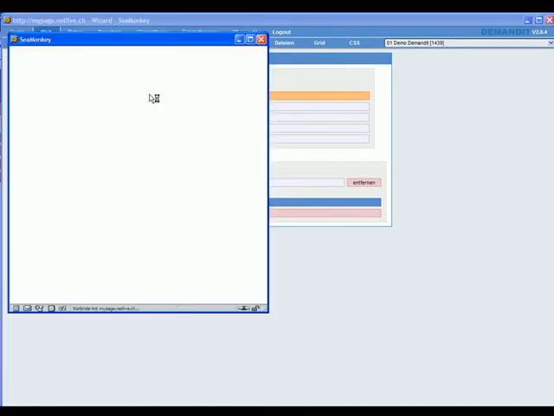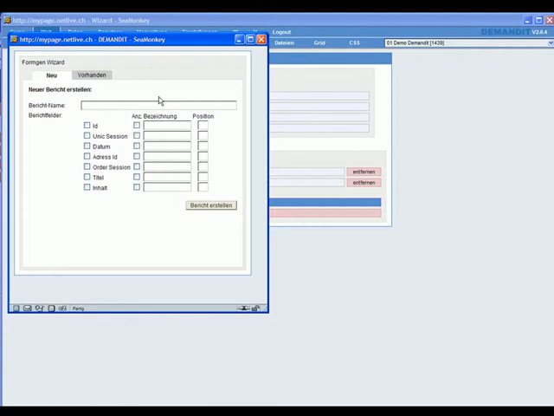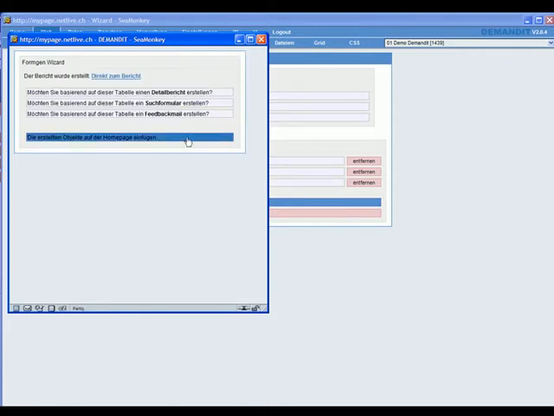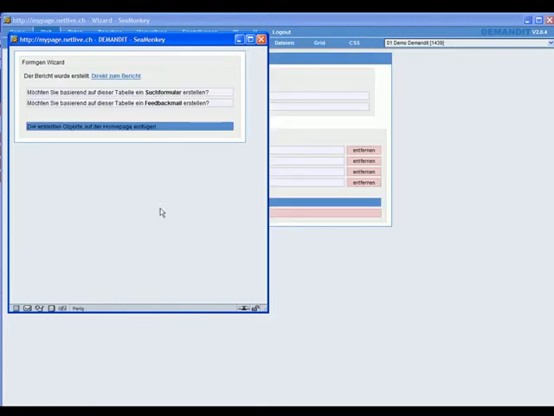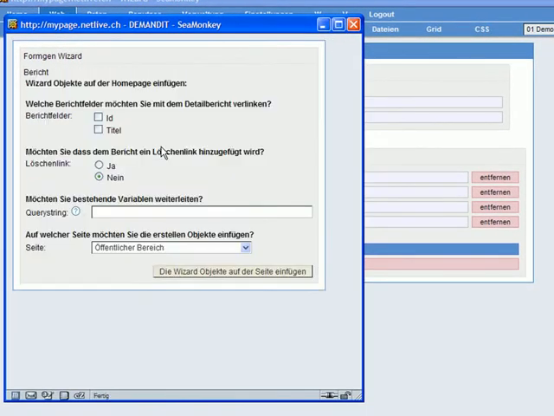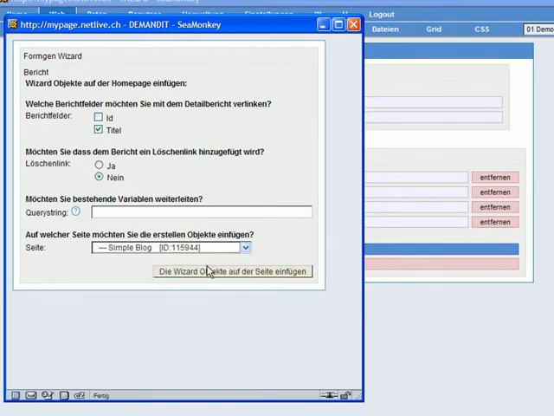In the wizard we say, I like to have an edit form. We call it simple block edit, bearbeiten. Create that form please, and then we like to have a view, a list, we call it simple block list, and there we only need title. And then we need a detail, and we call it simple block detail, and there we need the title and the entry. So create it. We don't take search form, let it be, and we enter that form into the simple block website.